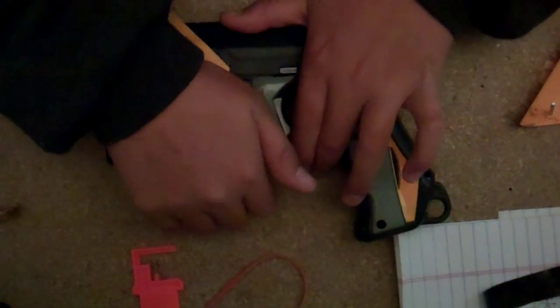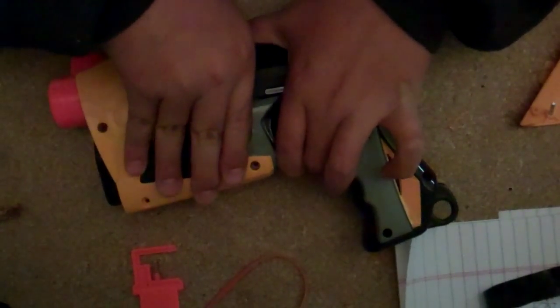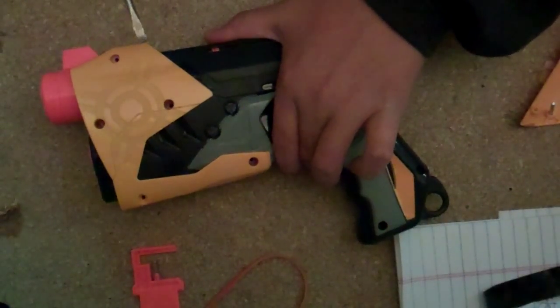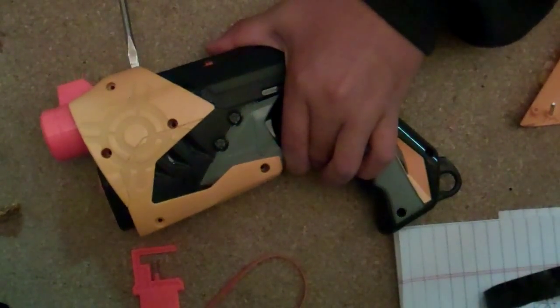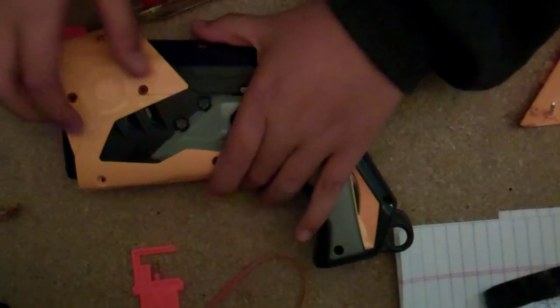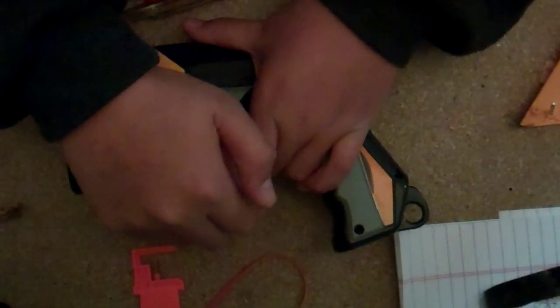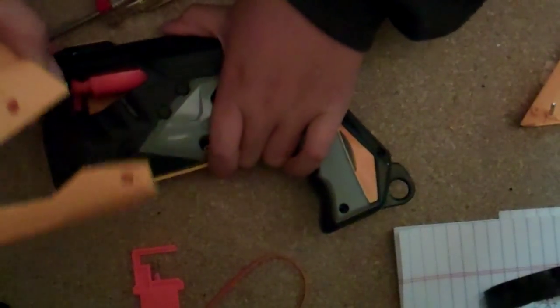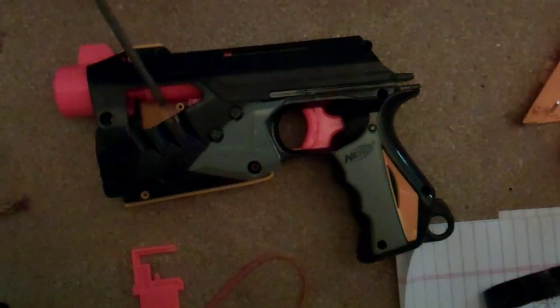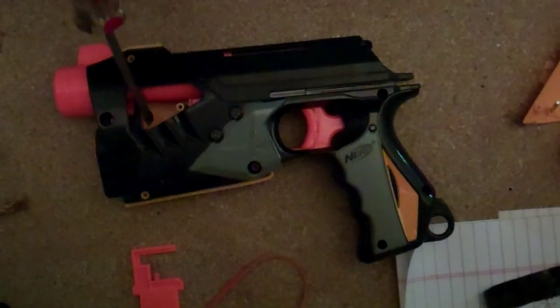Okay, then you're going to want to remove this little shell thing. You could use a flathead, which I would use. They're not that hard. And once you get that off, put that to the side. Okay, now you could see the internals through this little window right here.